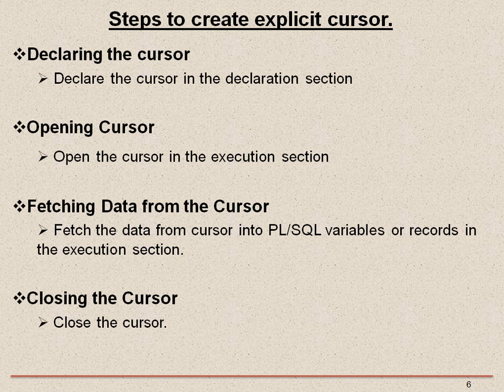But using an explicit cursor, if I call this query, then I have to first declare the cursor with a proper name, based on the table name and query. Then I open this cursor in the begin section, then fetch the data of that particular student table, then close the cursor. So I have to follow these 4 steps in the proper way. Don't worry if you don't understand or if you have any confusion. I will give a proper example and explain again when I give the cursor example. So just remember there are 4 steps: declaring a cursor, opening a cursor, fetching the data from the cursor, and closing the cursor.